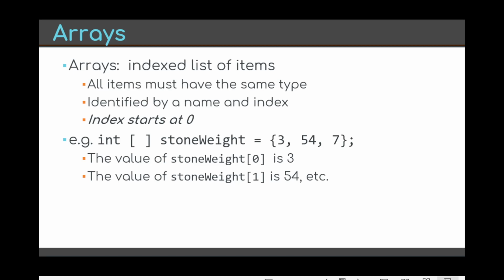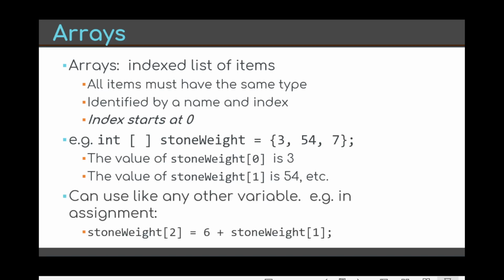So now our stone weight is not a single variable, it's a container, an array of 3 variables. And there's a special notation here so you can get to each one of the boxes individually, each one of the variables individually inside the array. Here's what it looks like. Stone weight 0 is how you get the first box out, the 0th box. And if you want to get the index 1 box out, you put 1 inside the square brackets, right? So you can use these just like you'd use variables elsewhere. You can use this in arithmetic, with the basic math functions, in function calls, and to pass parameters around.